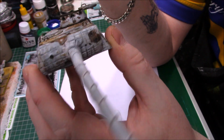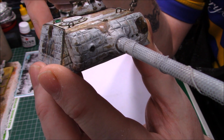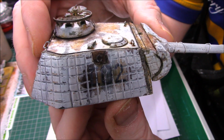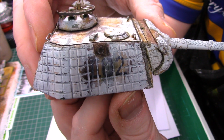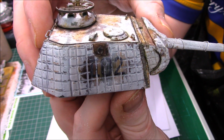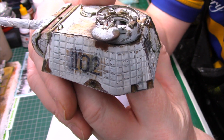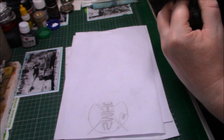I've done the barrel of the machine gun. You maybe can't see, but that's been done as well. And I think there's the other impact, and the other impact is on this side. I just used the kit decals, went down no problem at all. Maybe I should have taken a bit more white off there, but you can see it on one side, you can see it on the back as well, and you can see more on this side at the moment. So yeah, that's where we are with that. I've got the barrel just to finish on that.